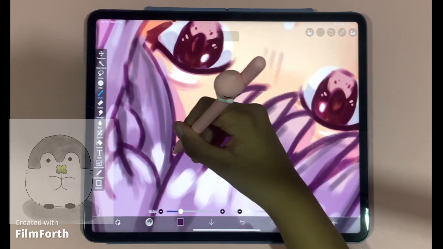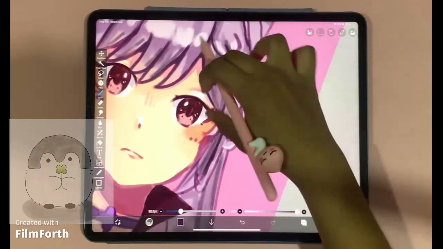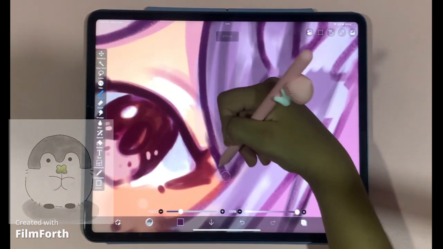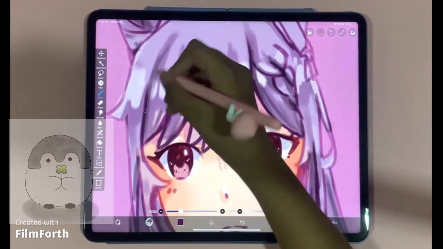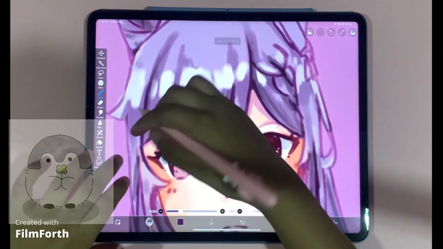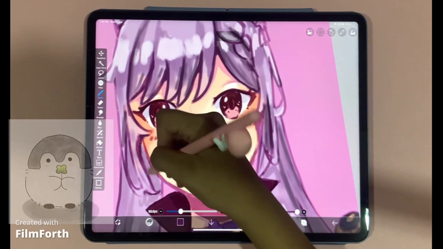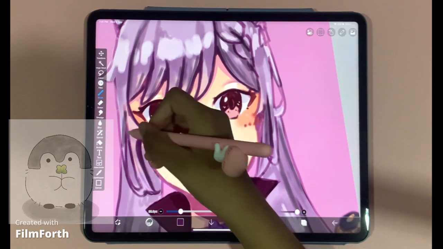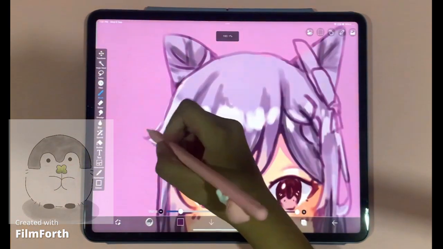So for some pieces for rendering, I didn't actually add too many shadows, just base colors, no shading or anything. And then later I'd add multiply and overlay layers, where I shaded in most of the highlights and shadows. I don't remember whose piece, but I did do that once.